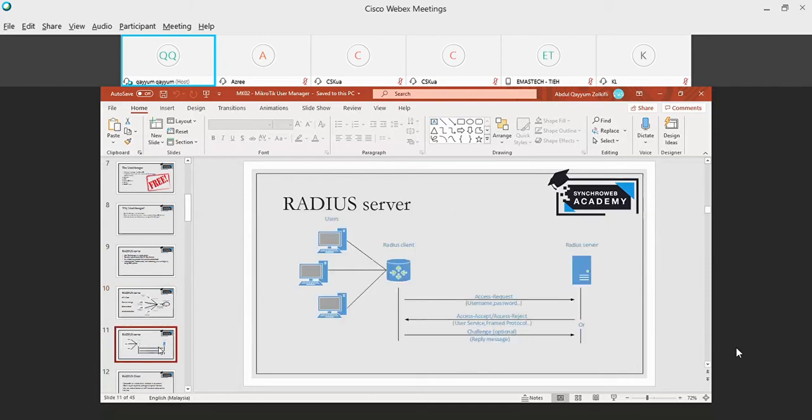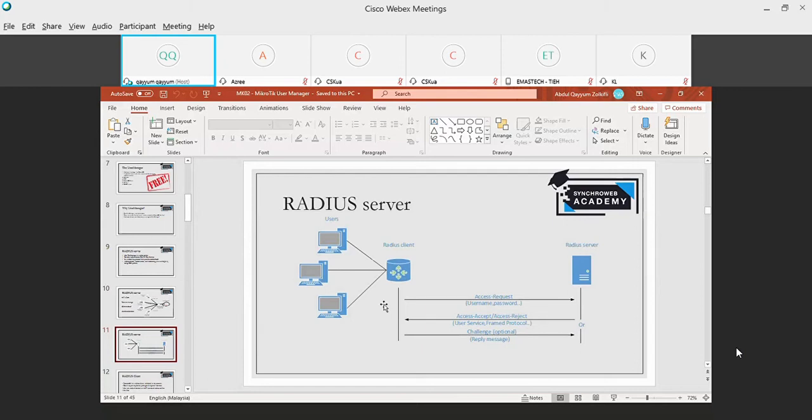So in terms of the back-end communication, this is how the communication goes. You have a Radius client, which will be your MikroTik router, and then you will have a Radius server. The Radius server, the User Manager, you can install on the same MikroTik router, or you can install on another VM also, no problem. So the user will send an access request to the Radius client. It will request the username and password.